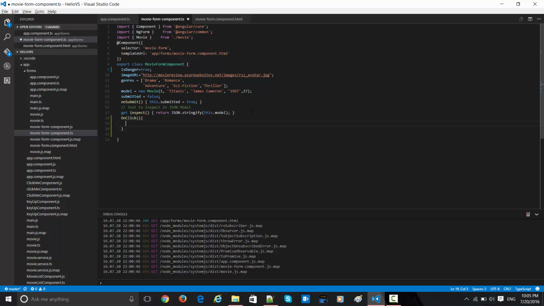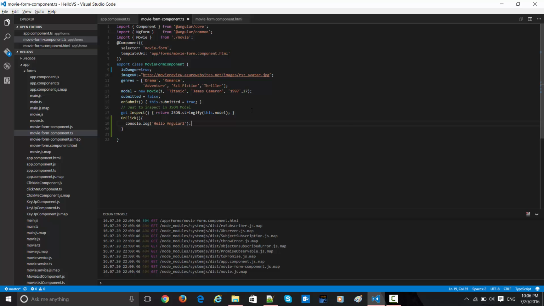So within these curly braces, I need to say something, let's say console.log, saying something interesting. Let's see, how about hello world? Nah, hello Angular 2.